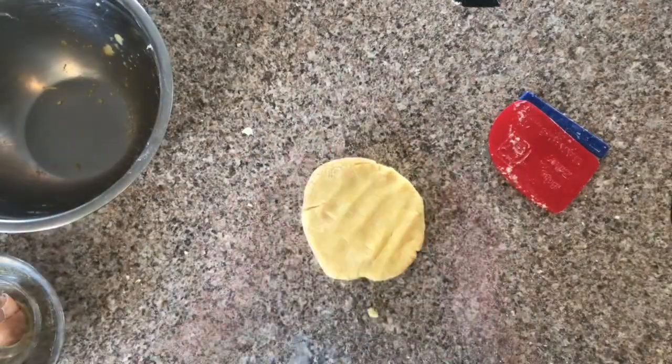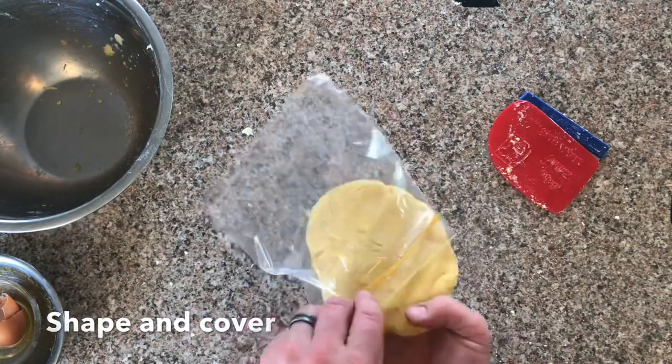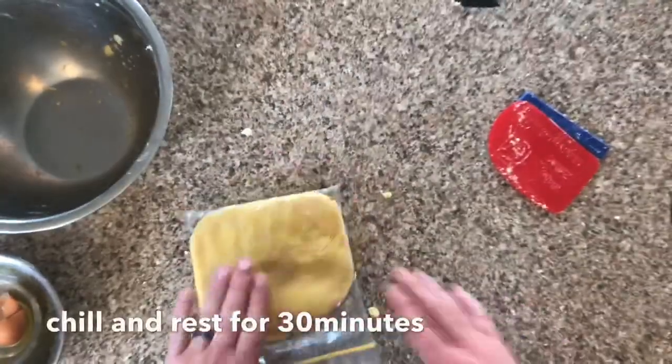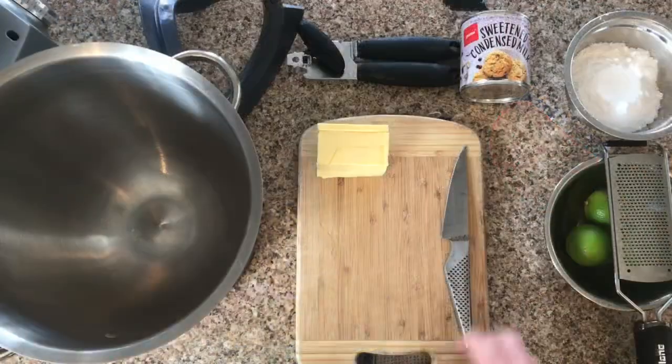Pat it out, give it a nice shape. Wrap it in Glad wrap, pop it in a little snap lock bag, press out the air, and pop it in the chiller. Let that rest for 30 minutes.